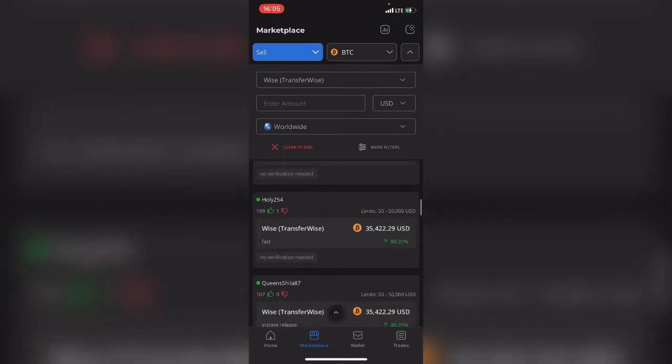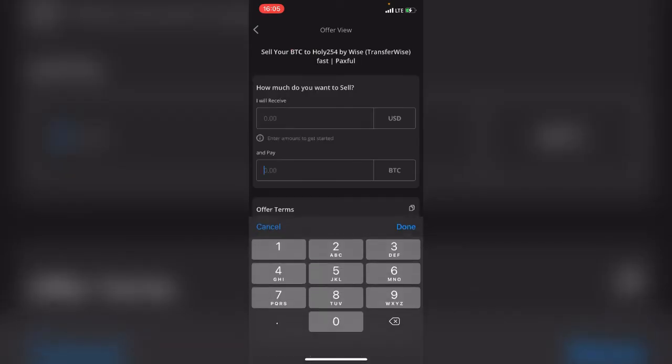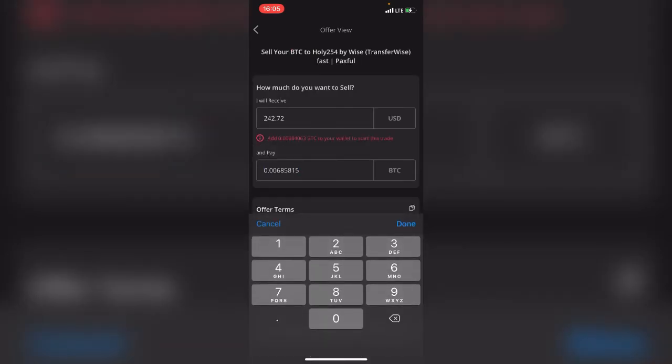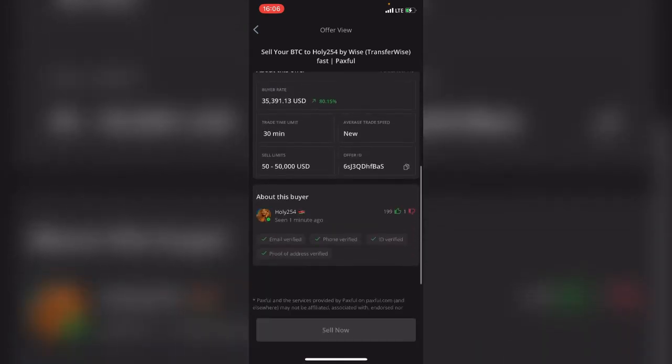We are selling using our Transferwise, and we've changed here to USD. Now we've changed to USD and there is no amount. Okay, so it's going to show us everything full. So we will now select where we are going to sell from. So when we paste, you will see that what we are having here now is 242.72.